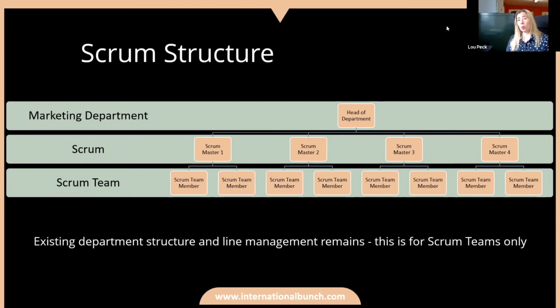And some people won't want to move around into different Scrum teams. They'll want to stay where they are. So the great thing about this process is it works with people's individual needs and how they like to work. This just gives you a bit of a visual in terms of a Scrum structure. You still have your line managers in there, but they may be in a Scrum team. Sometimes you'll find that some departments have a traditional way of working, and they'll have journal marketers, for example, and people doing books marketing, or both.